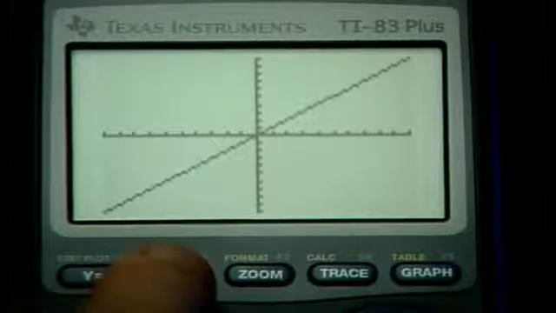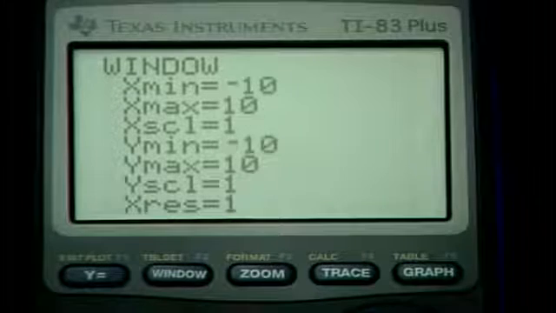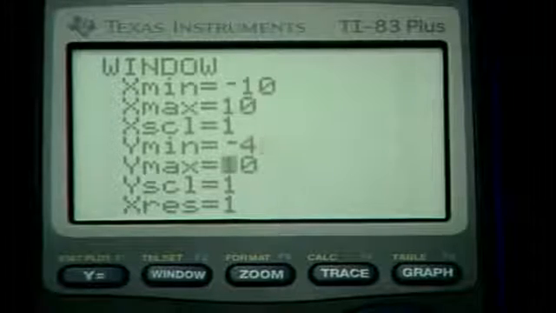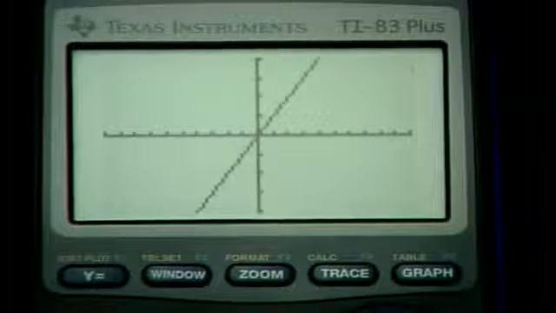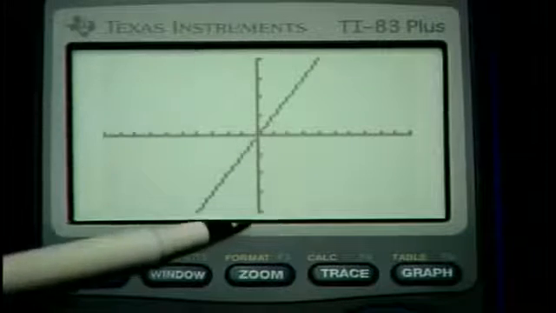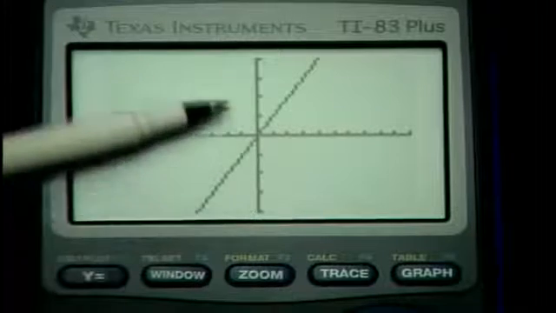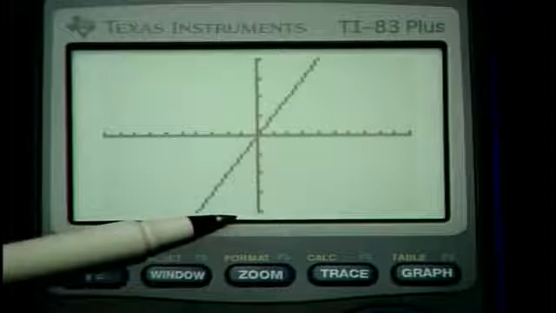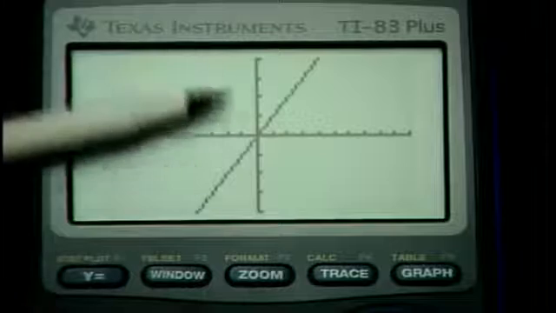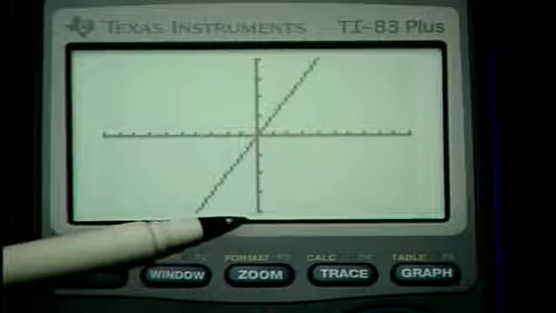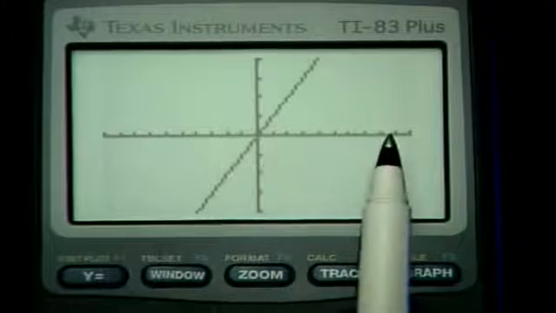Let me show you an example. Suppose I go to the window setting and I set the Y minimum at, let's say, negative 4 and the Y max at 4. Now that gives us graphically a total vertical distance here of 8. Because this distance is 4, that distance down here is also 4. So total distance of 8. Now clearly we don't have a square perspective. To create that square perspective, we take this distance and multiply it by 1.5. 1.5 times 8 is 12. So we want this total distance to be 12.